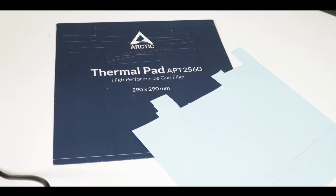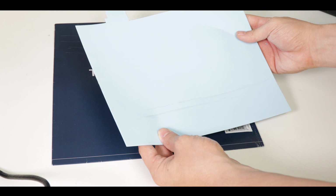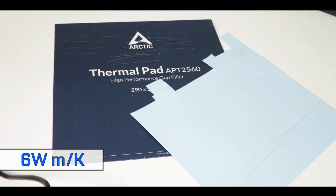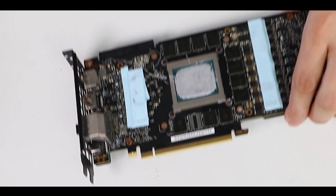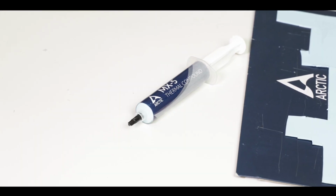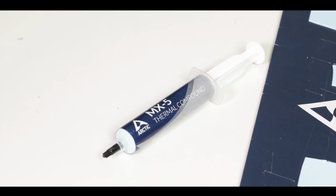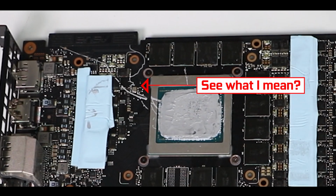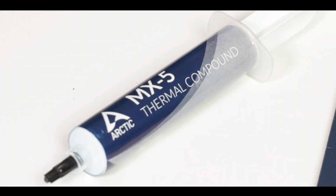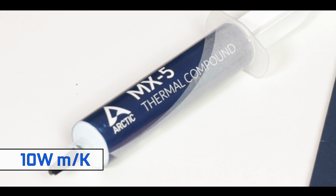Boom. Now, I have decided to go for an Arctic large pad, which can transfer up to 6 watt per meter Kelvin, probably a bit better than what this could do. And since we're at it, I'm going to replace the aging factory thermal paste with the MX5 Arctic, which will give us at least 8 years of service, is non-conductive, so should not interfere with the board components it might get in contact with, and can transfer up to 10 watt per meter Kelvin worth of heat, which is about as good as it gets.